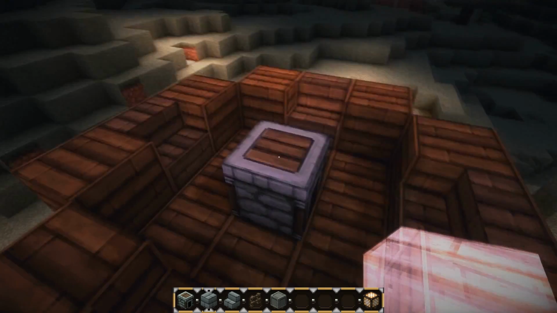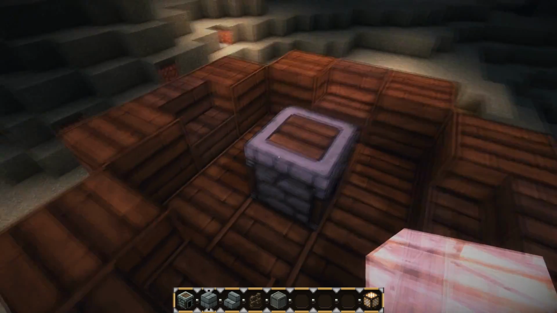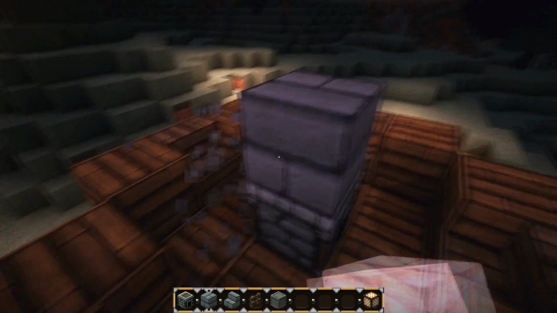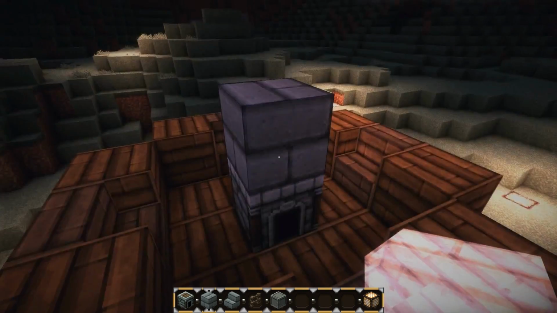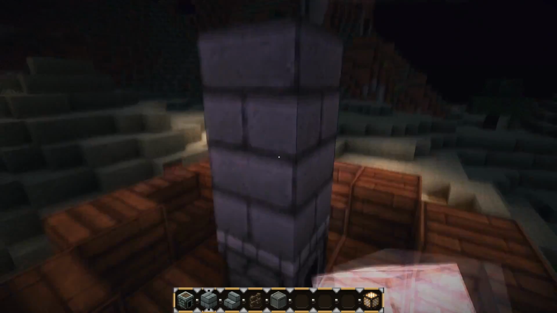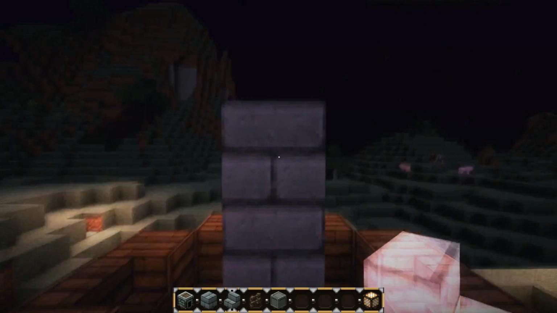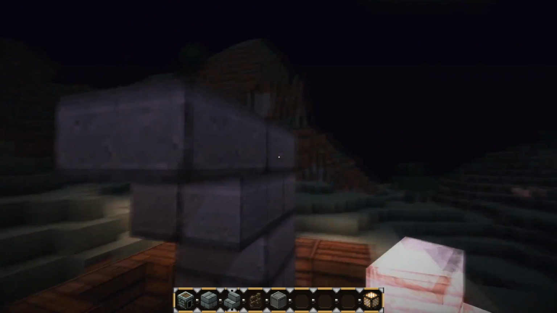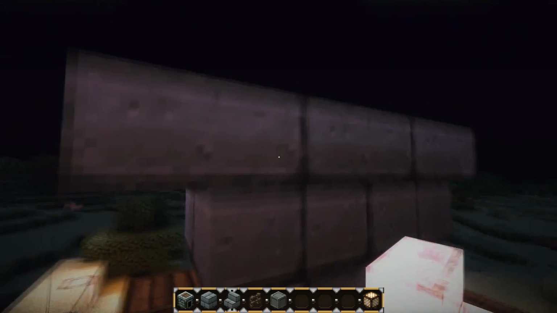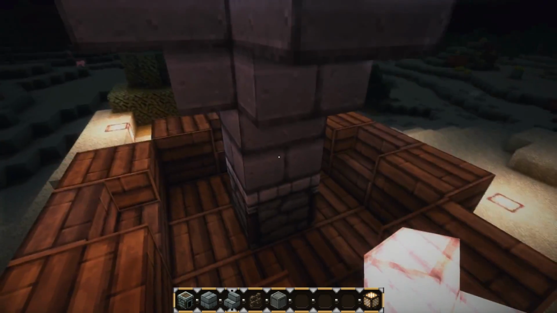Now, you can't place blocks on top of the furnace, since you'd just be clicking the furnace. You need to build around it, because we need that block of stone brick on top of the furnace. After we've done that, we need to place another block here to be able to place the stone brick stairs like that. There we go. One more, and that's done.